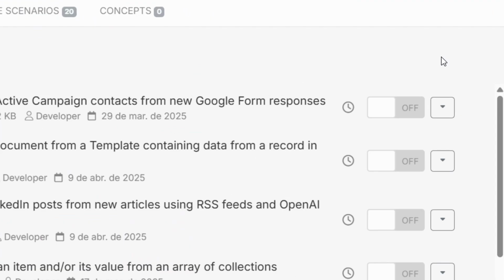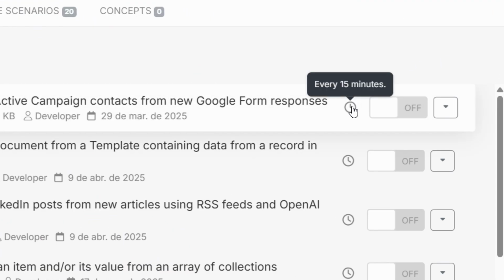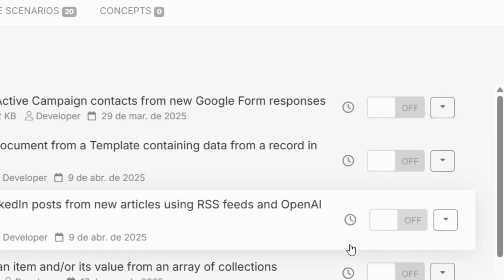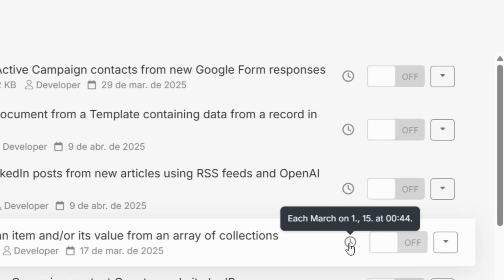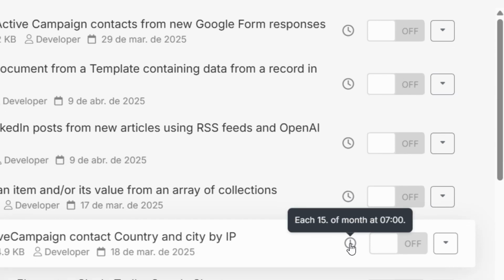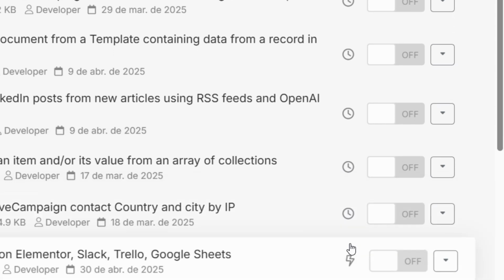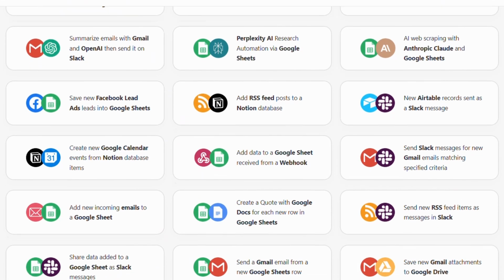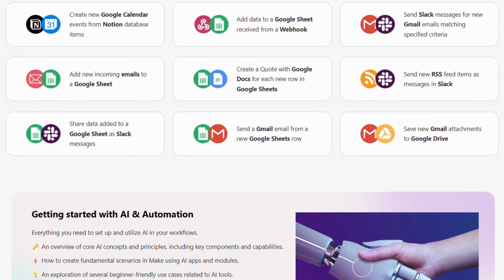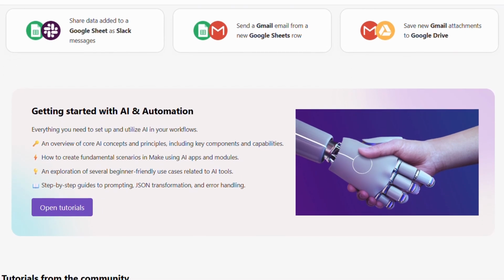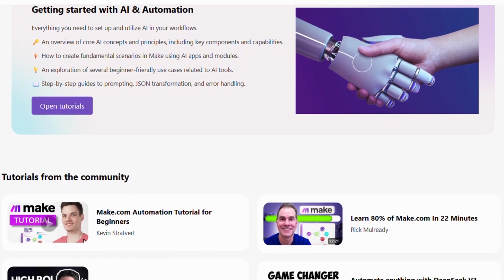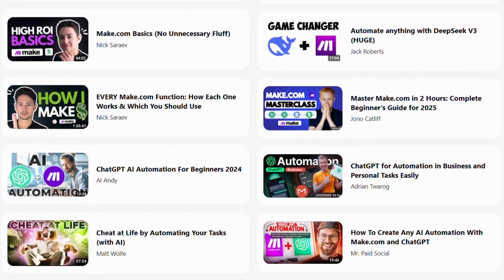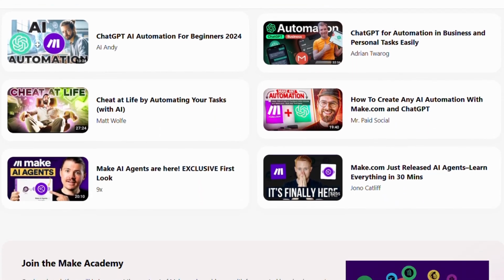So by understanding and utilizing batch processing, you can make your scenarios incredibly efficient when dealing with large datasets. And with scheduling, you gain precise control over when your automations execute. Combining these allows you to scale your Make solutions effectively, handling more complex tasks and larger volumes of information with ease. Think about the repetitive, data-intensive tasks in your workflow, or those that need to happen at regular intervals. Could batch processing and scheduling in Make help you automate them more effectively? Explore these features, and you'll find they are key to building truly robust and scalable automations.